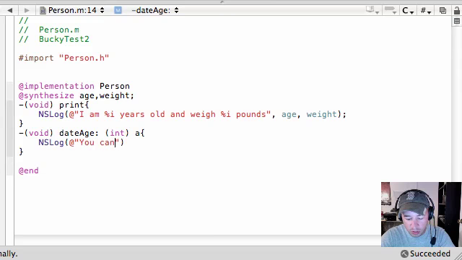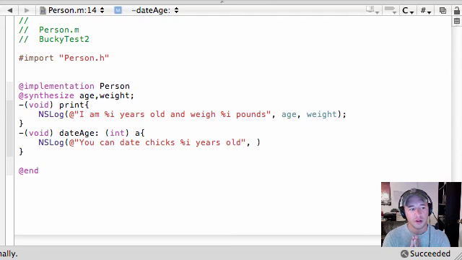It says you can date chicks %i years old, and the formula for figuring out how young of girls you can date is you have to take your age, divide it by 2, and then add 7 to that. So for example, if you were 32 years old, you would take that, divide it by 2, which is 16, and then add 7 to that, and that would be the youngest girl you can date. No younger. It's against the rule.